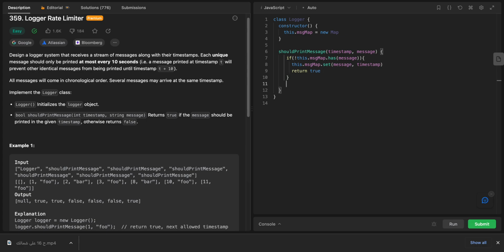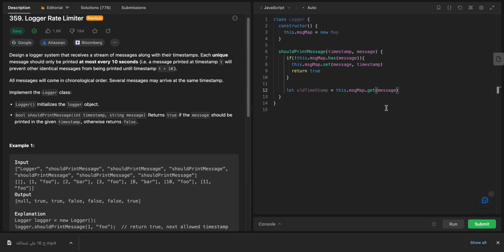Otherwise, the message is not unique, so let oldTimestamp equal this.messageMap.get with the message itself.